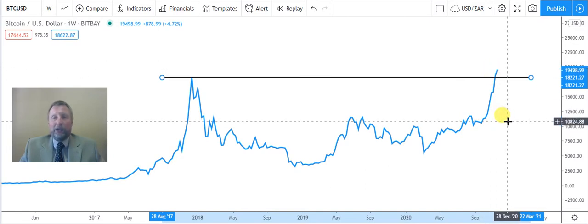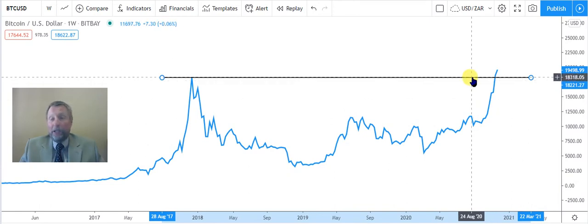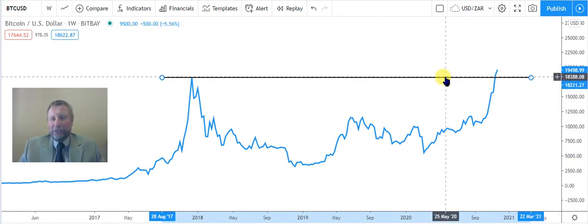But where will I get nervous about Bitcoin? Only below 18,200. Above 18,200, momentum is up. I do not trade Bitcoin. In actual fact, I'm too stupid to understand what Bitcoin is all about and what they do and the mining of it. I don't understand it. I will say above 18,200, Ernst, I hope you've got some Bitcoin because it's running beautifully. But above 18,200, I'm positive.